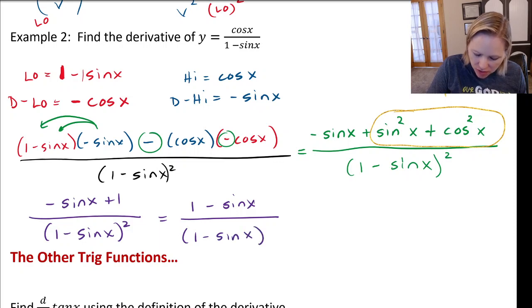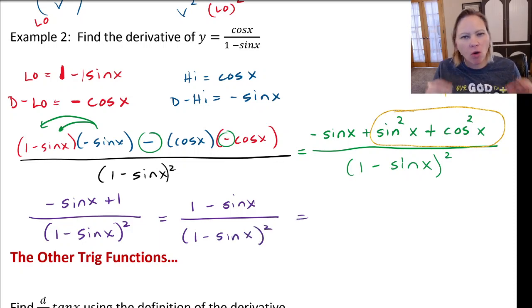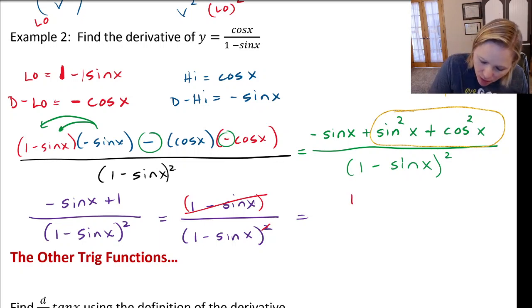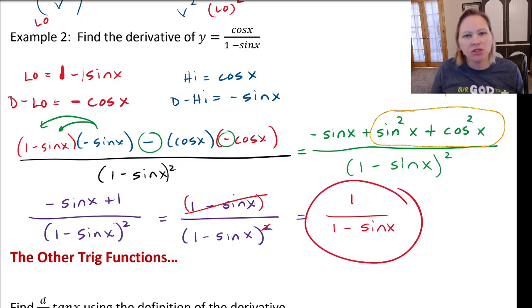And lo and behold, remember, I can only cancel things if I can wrap them in parentheses and cancel the entire thing. So I can cancel that with one of the ones on the bottom, and I'll be left with 1 over 1 minus sine of x. This is the derivative that I would be looking for on your test. And this is the type of simplification that I'm asking you to do. On a multiple choice exam, this would be the answer listed. So if you stopped at what we had up there in green, or even what we had down below that very first time in purple, you wouldn't find that answer listed on a multiple choice exam. You'd find this one here that's circled in red.